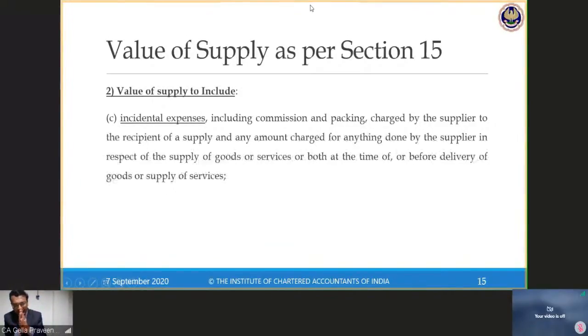Only 1 lakh. Okay. 1 lakh. Okay. Not on 20,000. Okay. It was incurred by client. Good. Fairly good enough. I could see the answer is that when I have rendered my services, incidental expenses if I have incurred, only then I have to charge. I have to include that in my bill and I have to charge. Incidental expenses I have not incurred, it was incurred by the client, then I'm not supposed to consider it for the purpose of value of supply.